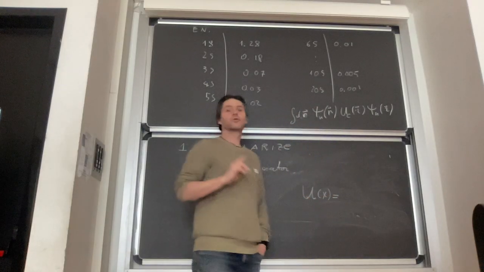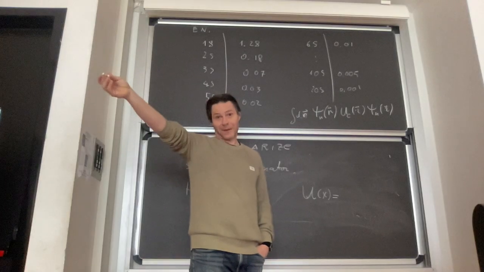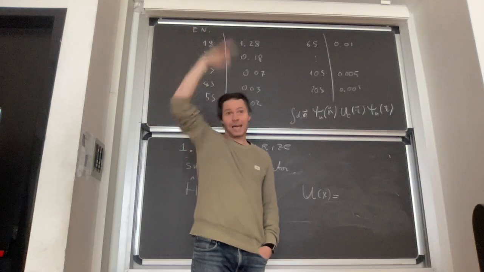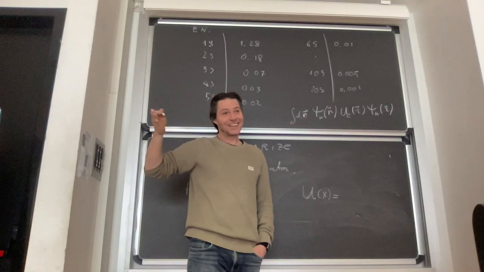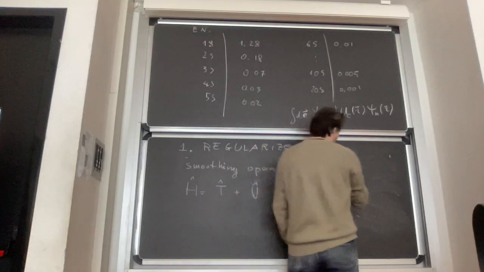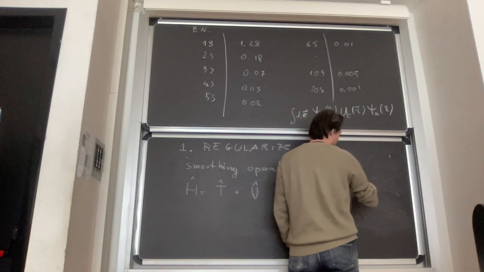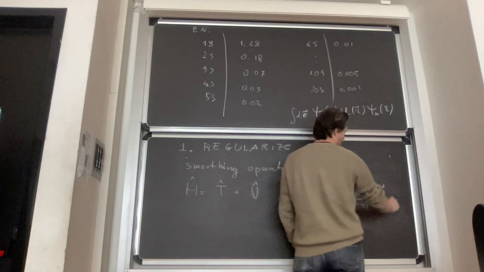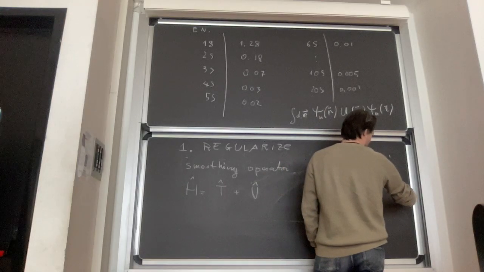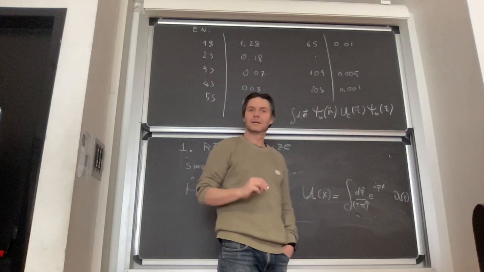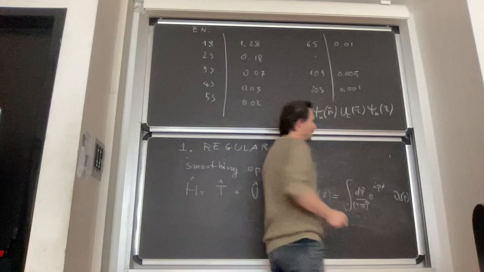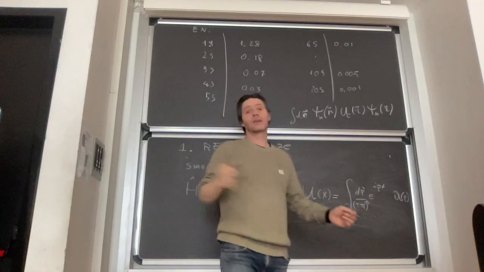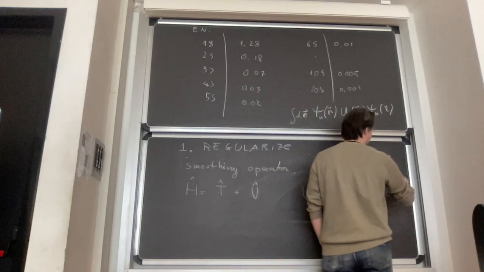The potential energy, what do I do? I go to Fourier space, where I have momenta. I introduce a cutoff that chops off high momentum components, and Fourier transform back. Okay? Makes sense, right? So basically what I say is that this is the inverse Fourier transform of my Fourier transform potential, but I introduce a cutoff that only accounts for momentum up to a certain maximum level. Okay, and how do I do that? I have plenty of ways to do that. The simplest way to do that is to put a Gaussian here.